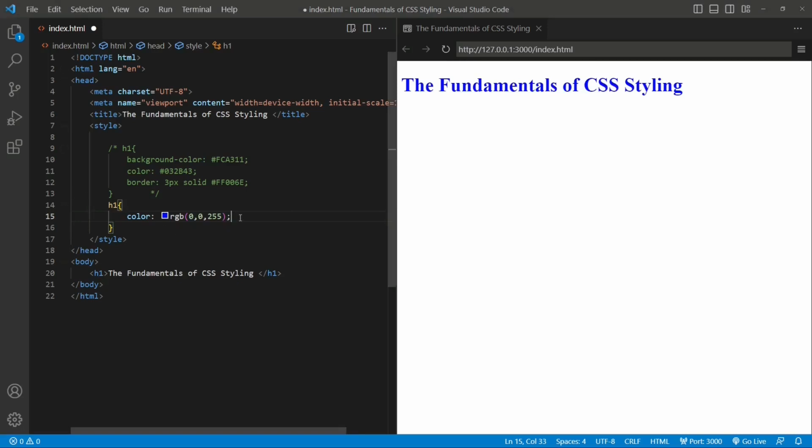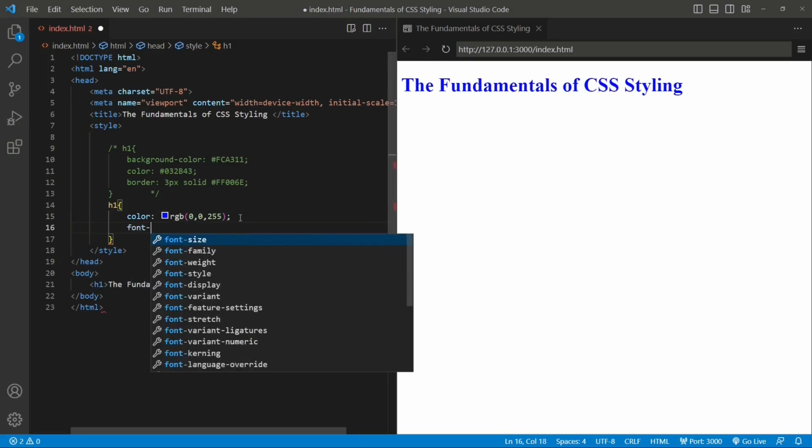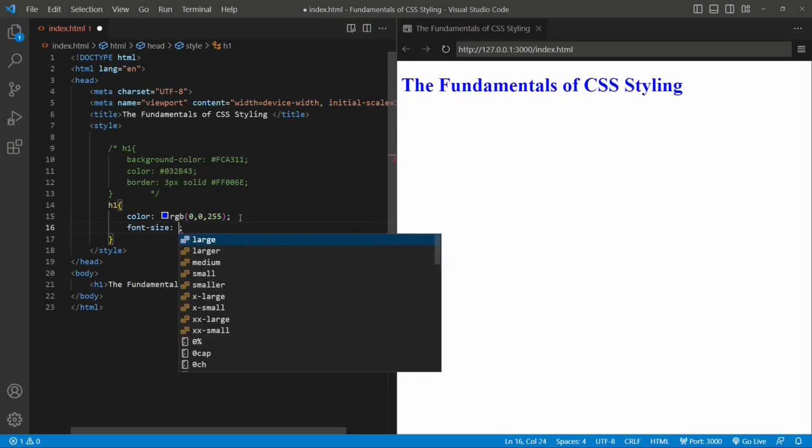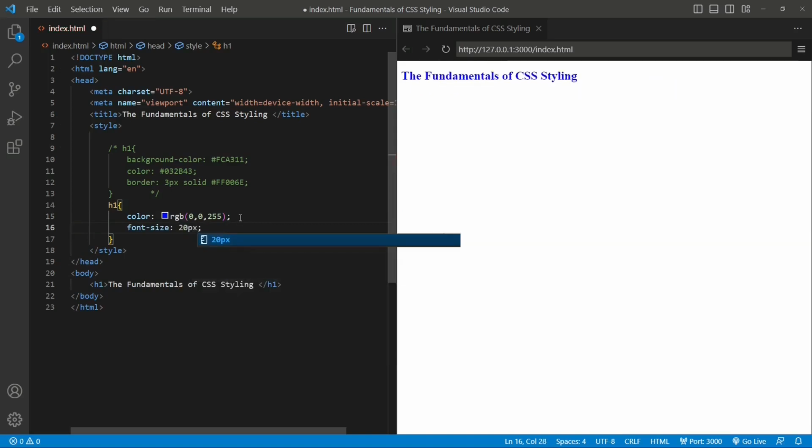Font size. You can mention the size of the font. Basically, they mention it with pixels. The pixel is a unit of the visual view.